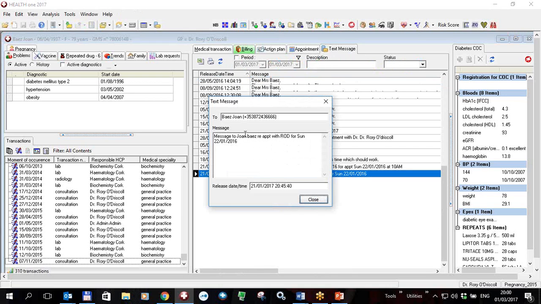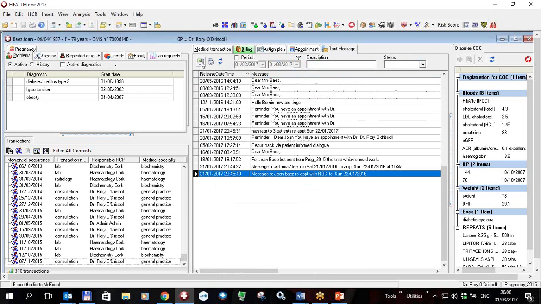If I double click on any of those messages, I will see the details of the message. I can export the messages to Excel, I can print the messages, and I can view the messages based on date and time and description and stuff like this. This is new in version 8.5.